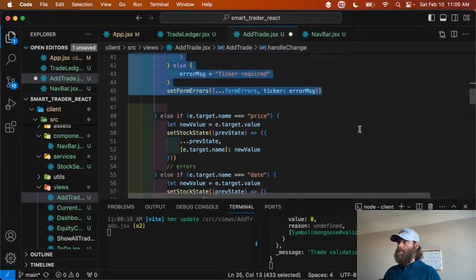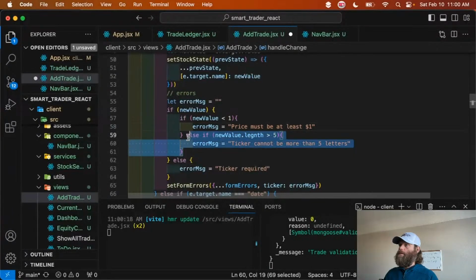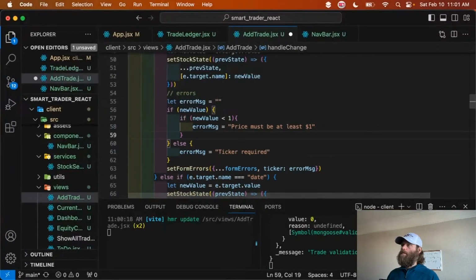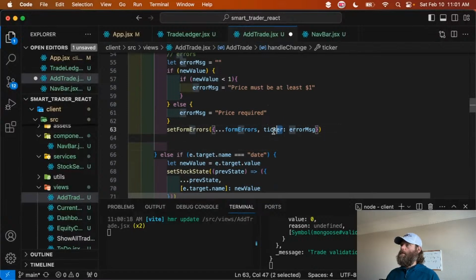This one will be a little different because instead of length, this will just be new value because it's a number, right? So you don't need the length. So if it is less than 1, we just say price must be at least $1. And we just won't do one of these. Just leave that one. We can just change this to price required. This needs to change to price.